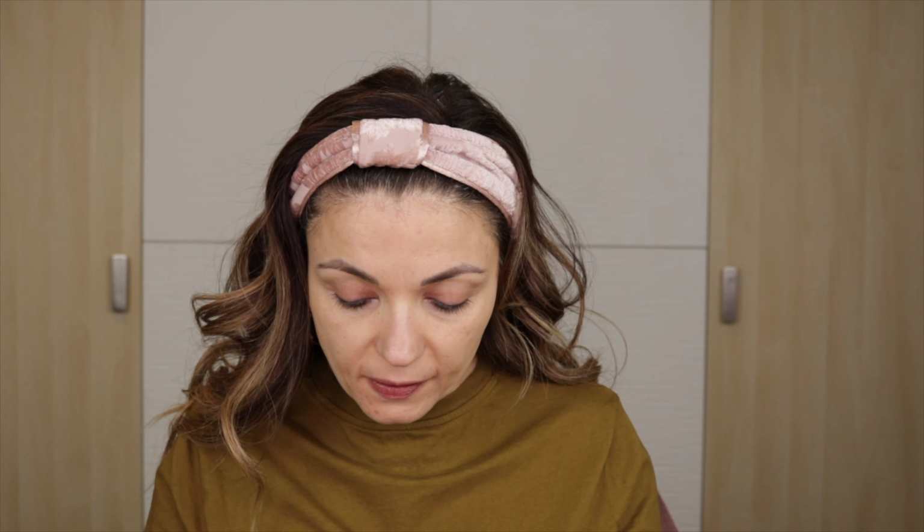Now, while I have this Pat McGrath Skin Fetish sample, I don't think that this is gonna be enough coverage to meet my needs for today, although I could probably mix these two to put it on since I don't like a lot of coverage. But I think what I'm gonna do is try out this Giorgio Armani, because I have two of these. I have heard so many good things about the Luminous Silk Foundation.